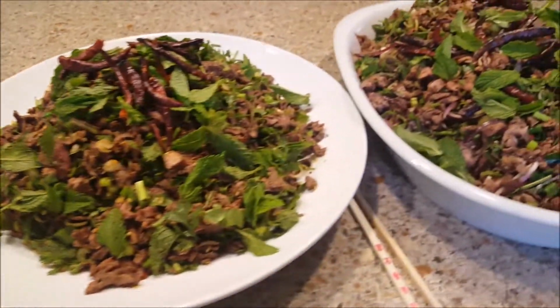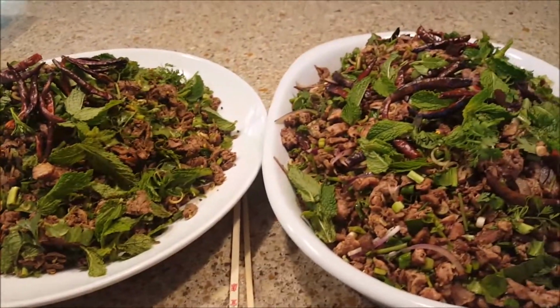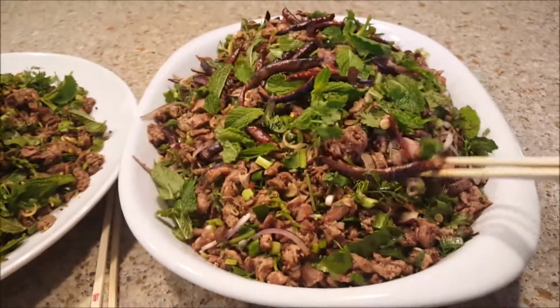Okay, so I am going to take a bite, one each. Let's take a bite here.